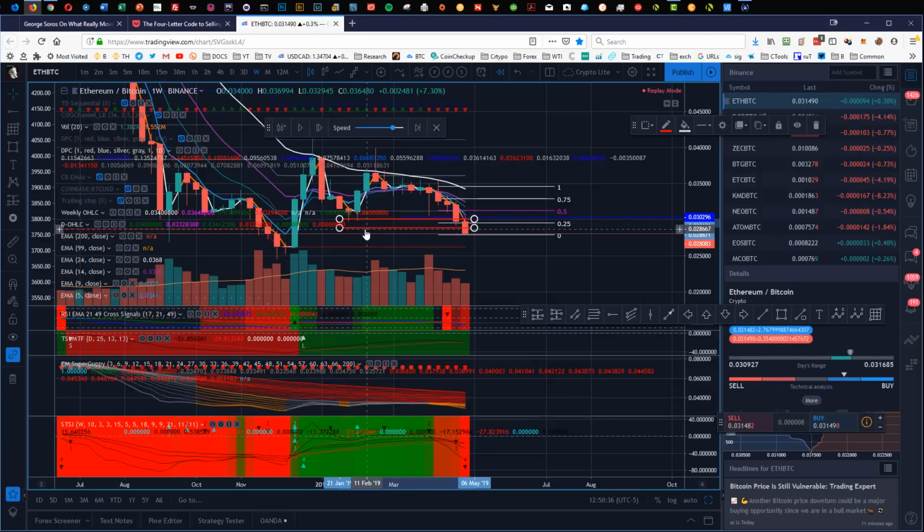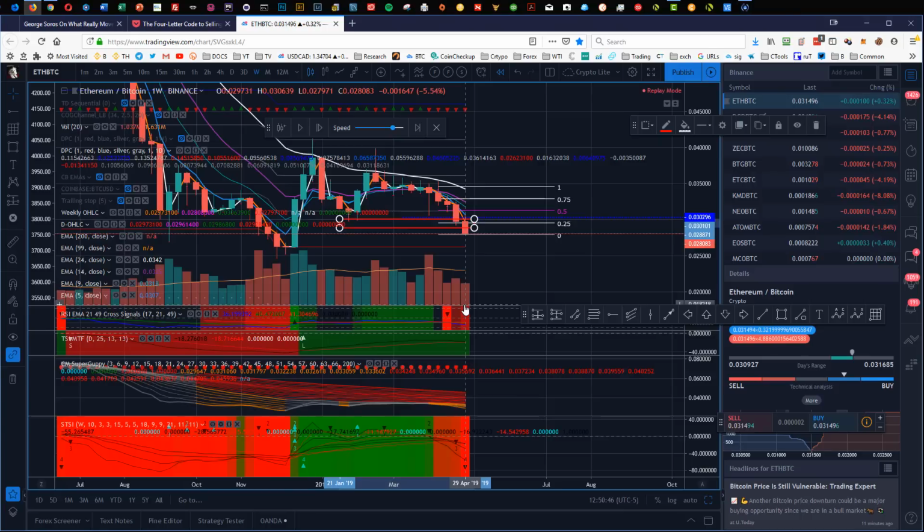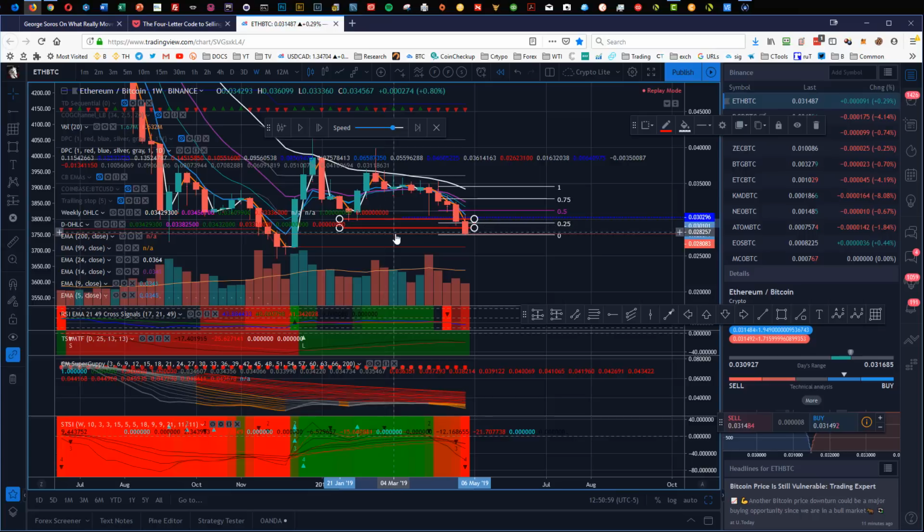It just would have been the worst possible place to enter. Now, maybe down here, if you are following some of his methods where you enter here and then you enter larger as it goes down, yeah, you're dollar cost averaging in. But that method, the concept of support and resistance that it's based around, is the wrong way for you to start looking at markets. I just wanted to bring that up.